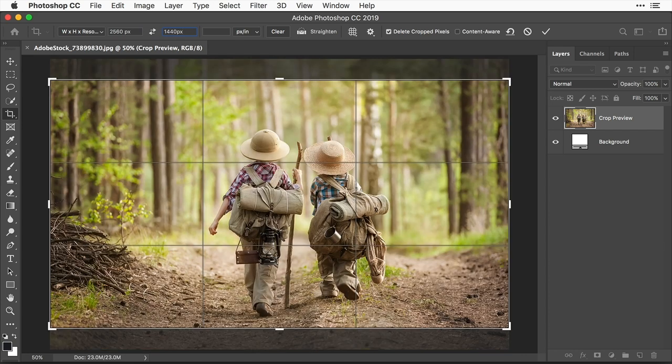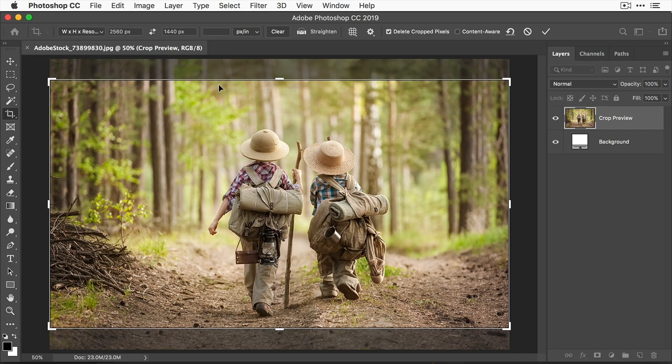Now what's really important is that you type PX for pixel after both the width and the height value here, or you won't get the result that you want. The next field is the resolution field, and it's optional for our purposes because resolution really isn't critical when you're making an image for use on screen. This boundary shows you a preview of the crop, and you can really see in this view that the final image is going to be a different aspect ratio of width to height than the original. And that's why we're using the crop tool for this technique, rather than another method like the image size command. Because we're changing not only the size of the image, but also its aspect ratio, cropping is necessary.